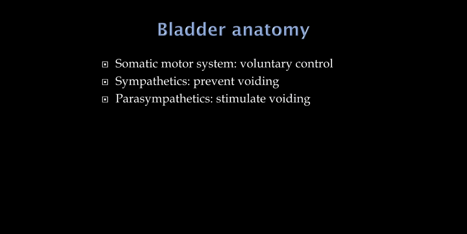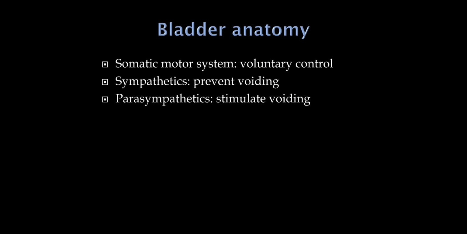All right, so let's finish up. We didn't do this last year, but if we're going to understand abnormalities of the bladder, which are very common in spinal cord lesions, we need to understand a little bit about the anatomy. So we have the somatic motor system, which, as we've always described, is voluntary control. So the anterior horn cell involvement of the arms and legs, that's a somatic motor system. And we have a somatic motor system for the bladder as well.